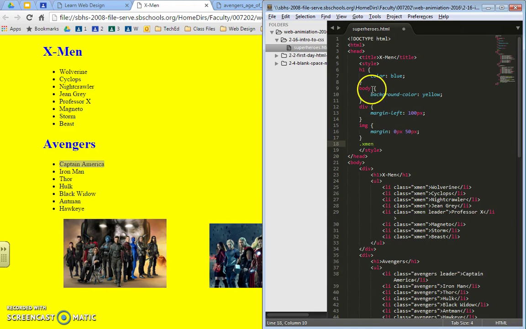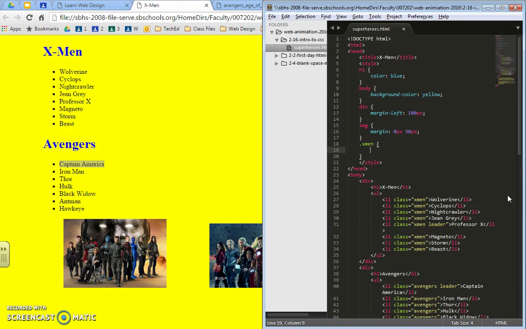So notice that when you're styling a tag, you are just writing the tag name. To do a class, you start with a period, and then the class name.